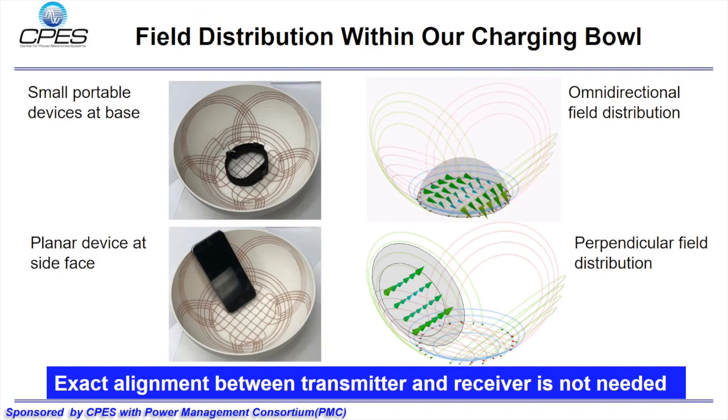Due to mechanical reasons, small portable devices are more likely to fall into the bottom of the board. Since the orientation of small portable devices is very flexible, omnidirectional field distribution is generated in the bottom. The field distribution is shown in this animation. The rotating field means the charging board can transfer energy to receiver in any direction.